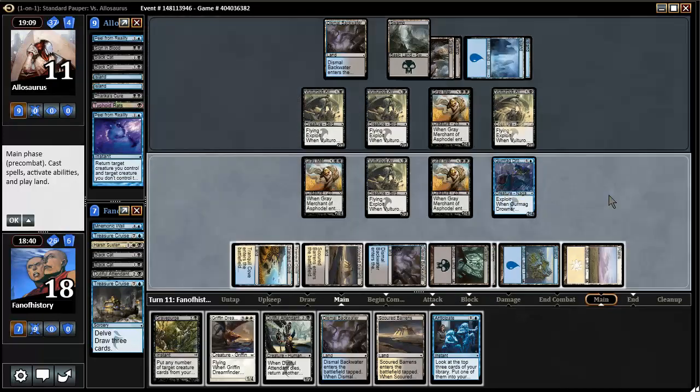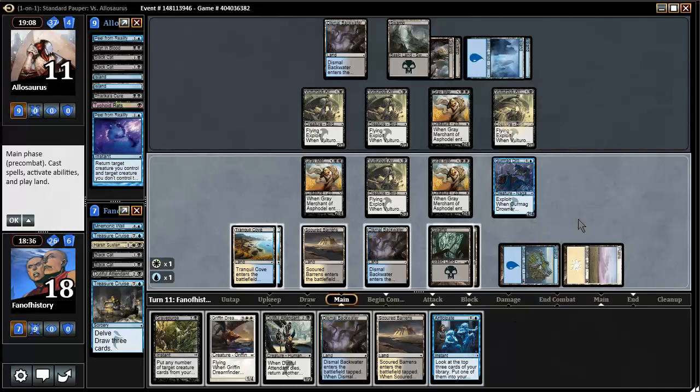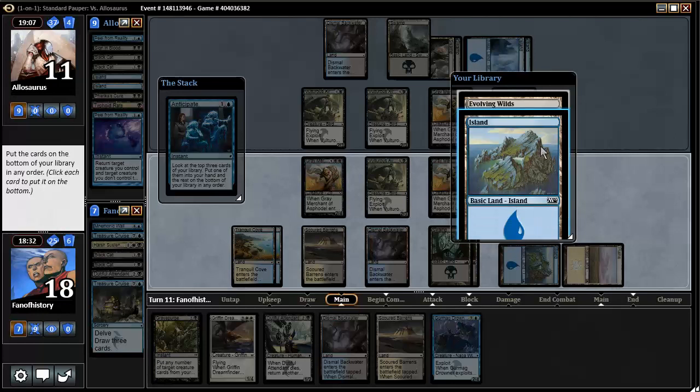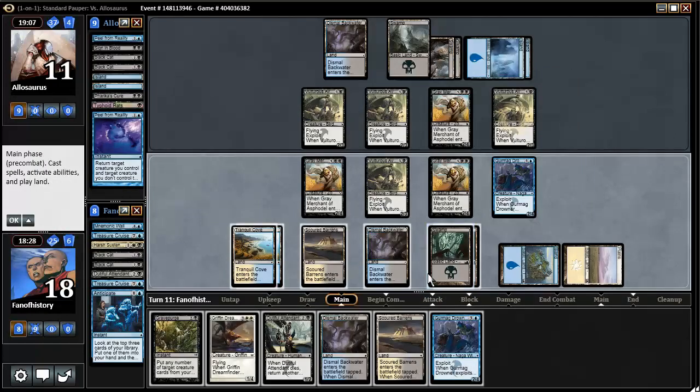Another flyer. Main phase, Anticipate. Looking for Font of Return. We'll take Drowner. Need 7 mana for Drowner, Dutiful Attendant.